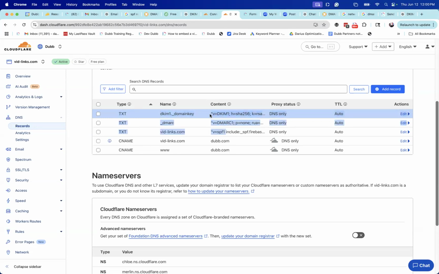If those are already existing records in your domain, I don't want you to just blindly do this, right? Because maybe you had somebody help configure your email to your CRM, or you had some support with this at some point. And if you're not certain of these records, I don't want to be the one to say, hey, go ahead, just delete all those and add these new ones, because I'm not in a position to know exactly what your existing records may be.